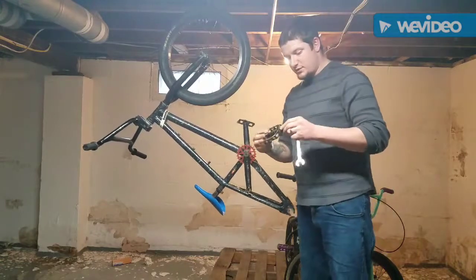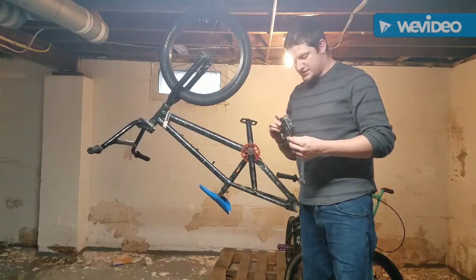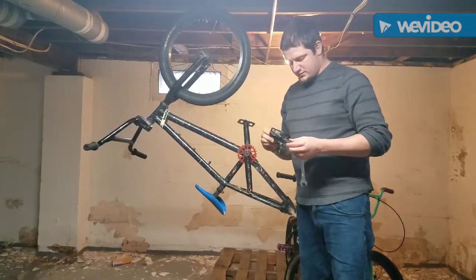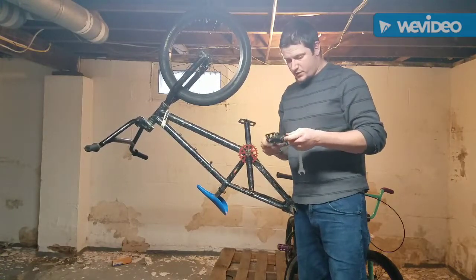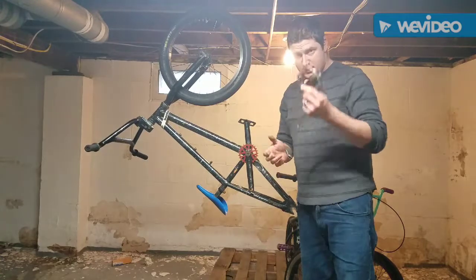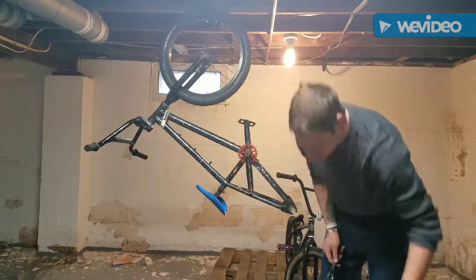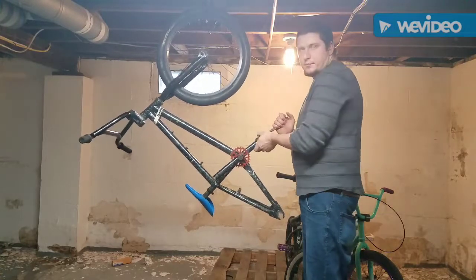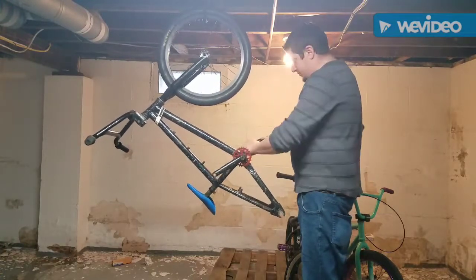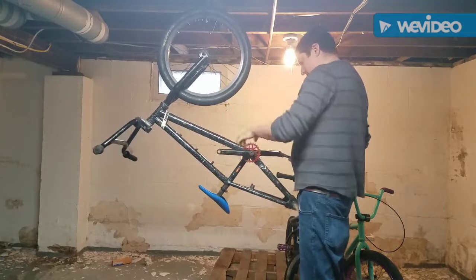Okay, so there's a pedal. It's actually in good shape, but it's just not a very good pedal. Really. The pins are still good. It might go on another project bike, but for now, it's going in the bucket. Always have a bucket or a bin or a box to put all your parts in. That's important.